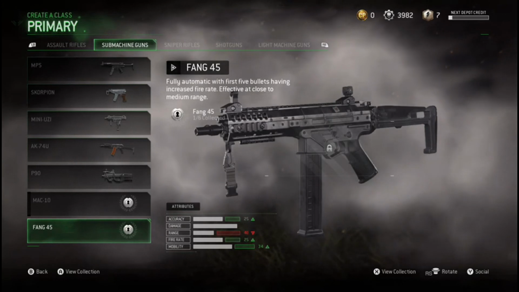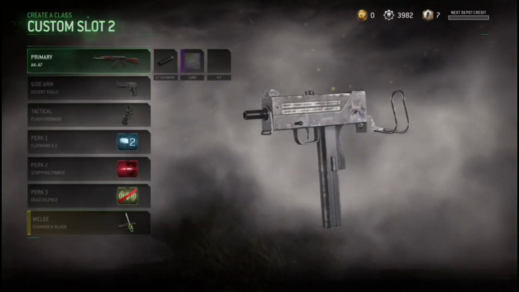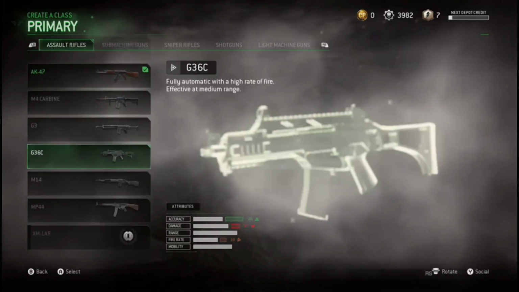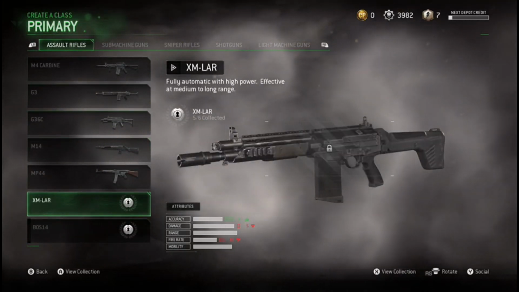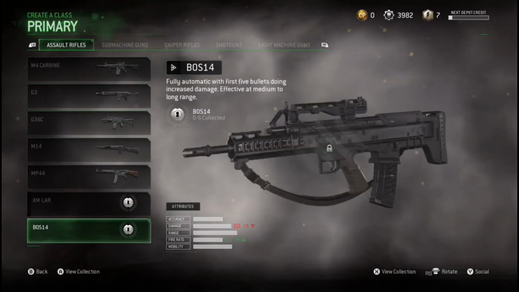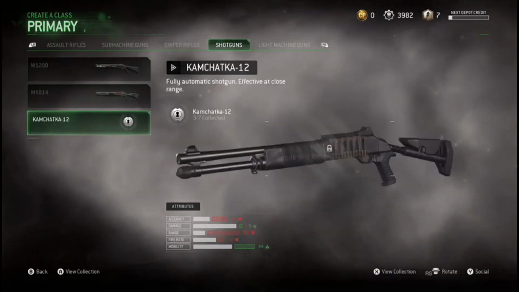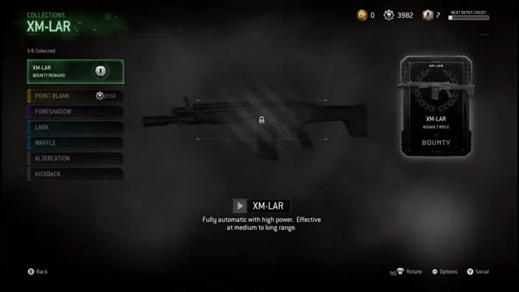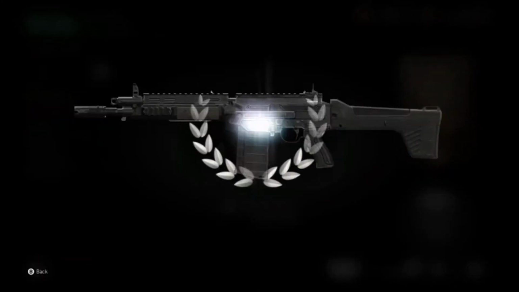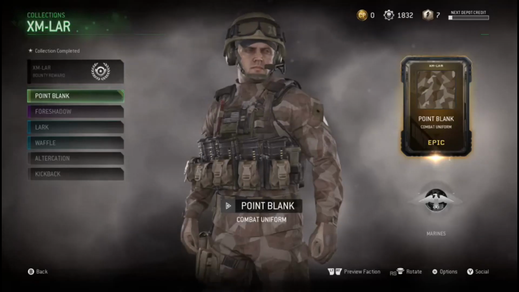What do I want? The range is 40 down on the Fang. 35. Let's see which has the less deletion value. The accuracy goes up a lot. 5 goes down a little bit on damage. So, the XM-LAR, to be honest, seems like maybe the best thing to go for. Let's do it. Let's go for the XM-LAR. Baby, we got the XM-LAR, boys.